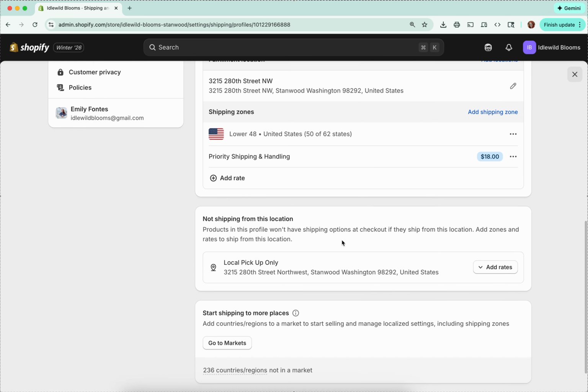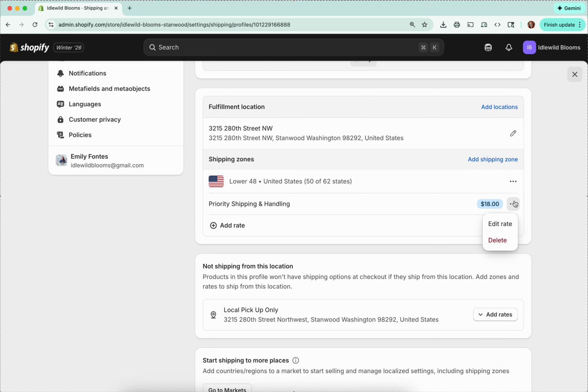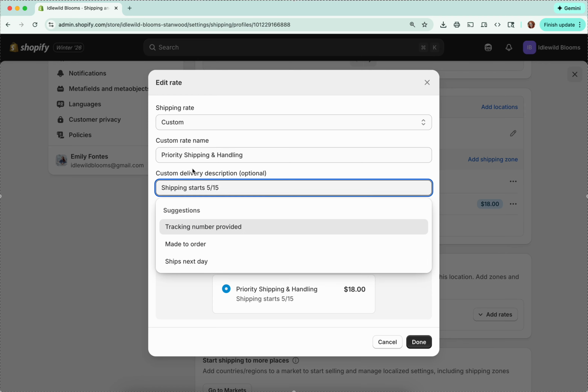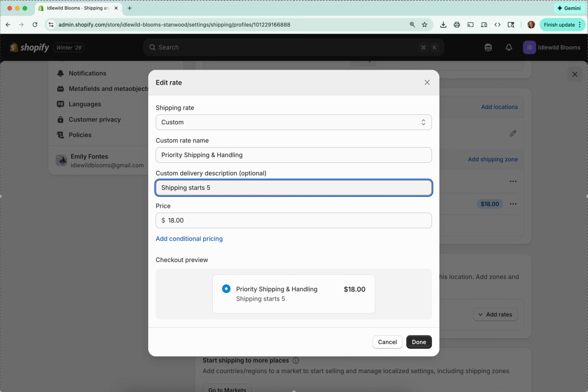It's just complicated. And then the rate here is a custom shipping rate, and I just name it priority shipping and handling. And I actually do tell them that when the shipping starts. So this year we're going to start on 3/15/26, and you can see how this description is showing to them. We do not need the conditional pricing on this. Okay, so we're not doing the tiered rate. So this is exactly what they see. Priority shipping, handling, $18. Shipping starts on March 15th, 2026.